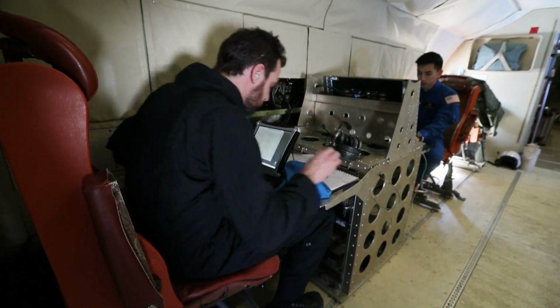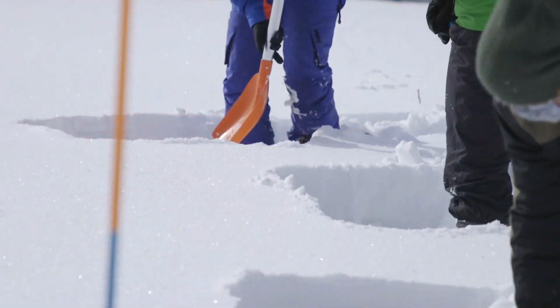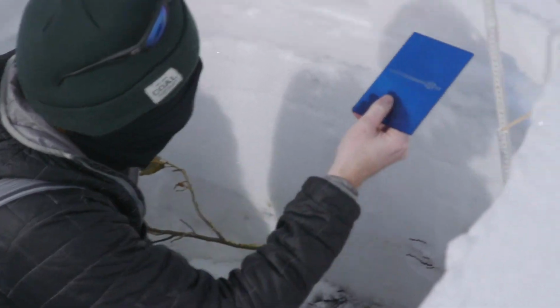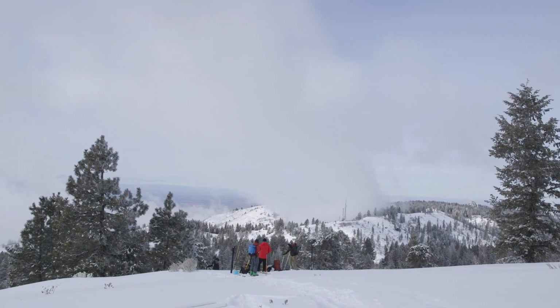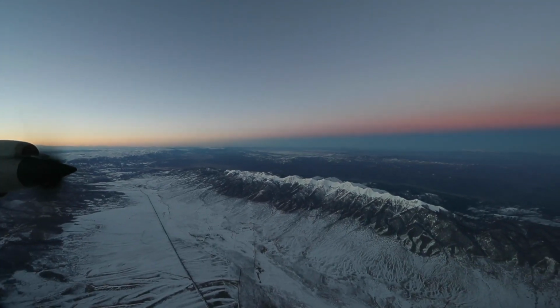This year, we really had to change the design of that, and now we're focusing a lot more on local teams. So we have local research groups who have maybe been using a study area for a number of years, continuing to collect observations and following the SnowEx protocol. So at all these sites, they're collecting the same observations on the ground while the different planes fly overhead.